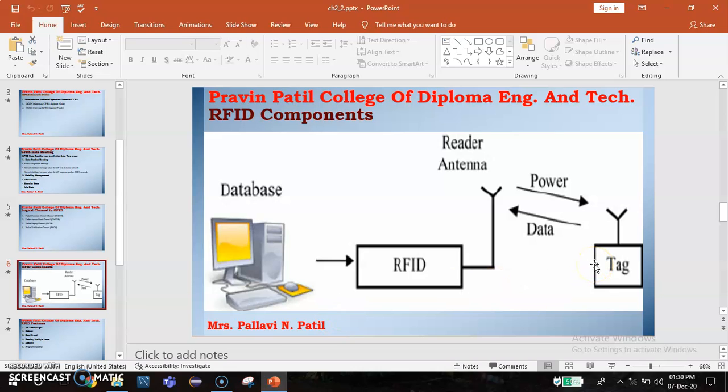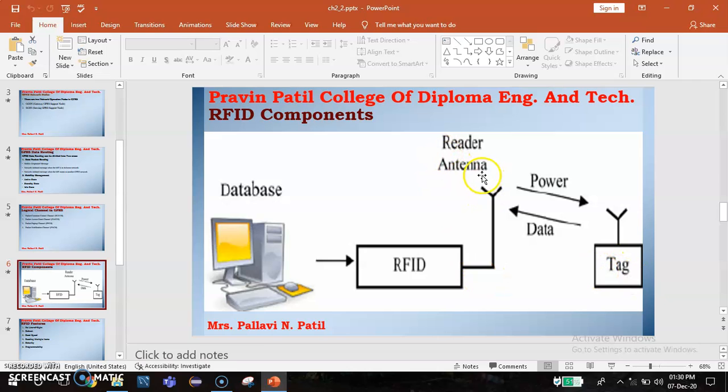The tag contains a digital memory chip that is given a unique electronic product code. The data is written onto memory and read from it. The RFID reader actually is an antenna packet with a transceiver and decoder that emits a signal activating the RFID tag so it can read and write data on the tag.